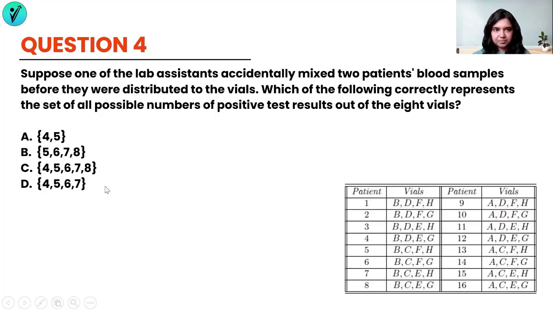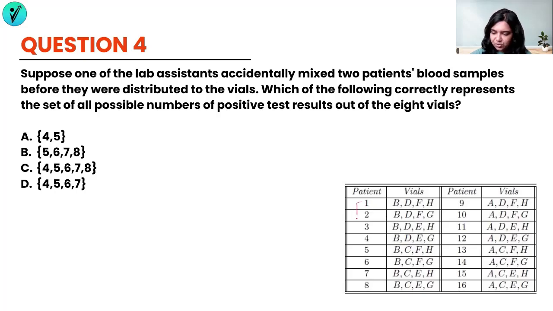We have to understand that the mixing of the blood samples happened before they were sent into the vials. We'll have to take certain conditions or examples and try this out. For 4 vials to be positive, what could be a situation? So everyone has 4 vials, basically. Let me take an example where we are mixing.